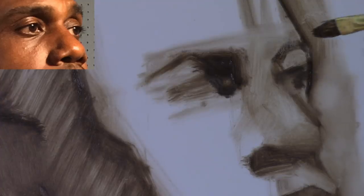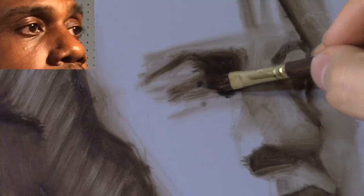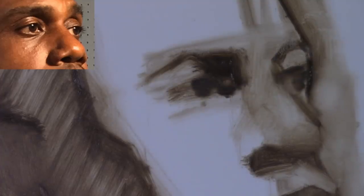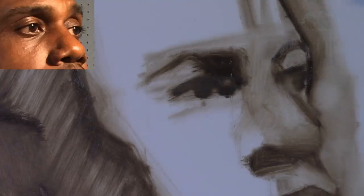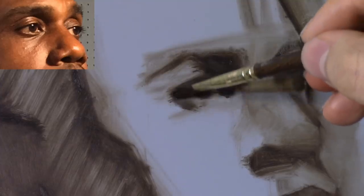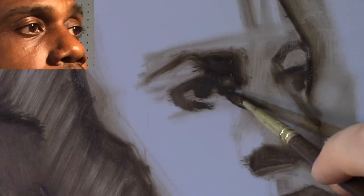If you want to have a grid on your canvas or paper to figure out where shapes fit, all the power to you. Now I'm going to place in the iris. I make a mark like this and then I have to stand back — standing back really helps me see what my painting or drawing really looks like. Here we have an angle now for the side of the eye. It's going to be pretty cartoony looking for a while, but that's okay — just trying to get this much information and then get it as accurately placed as possible.